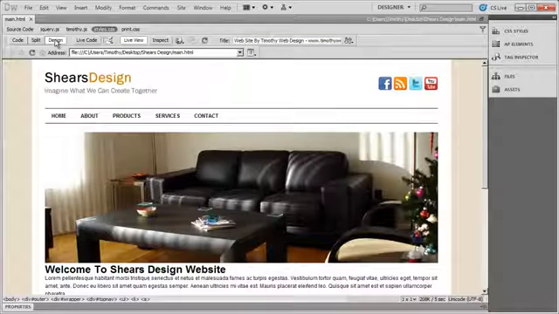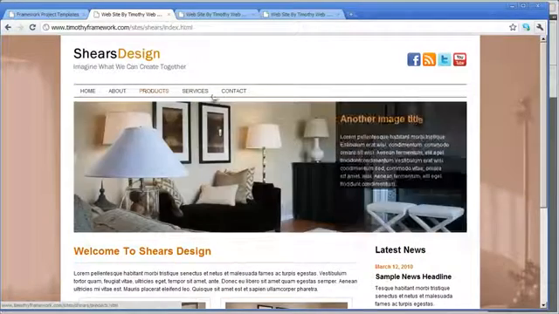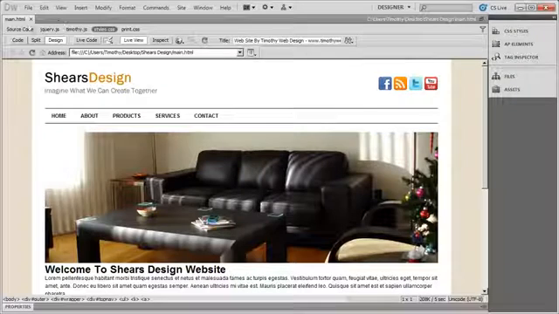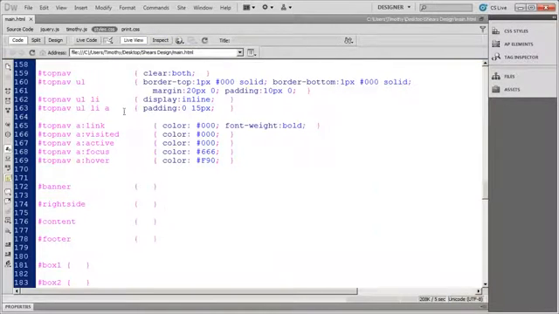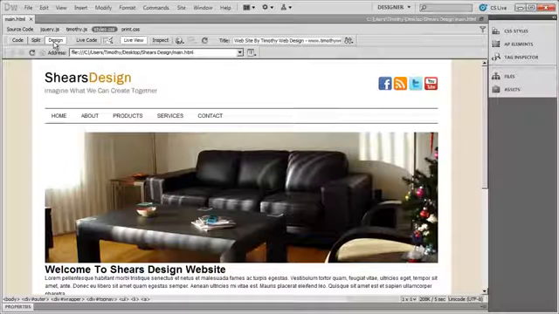So let's go ahead and go into design view here, and you can see the change. These are now black and they're bold. And when I hover over them, they change into that orange color. And if that bold is a little bit too bright, and you can see here, I actually don't have them bold in the original. So I'm going to take that off. It's a little bit too stark. So I'll save that like that, and now you can see the way my links are set up here. So we've successfully formatted this top navigation section.